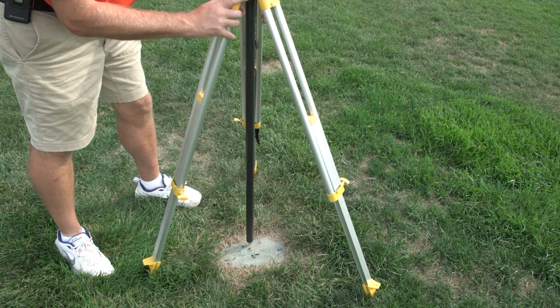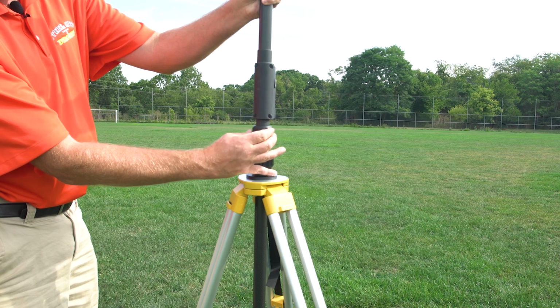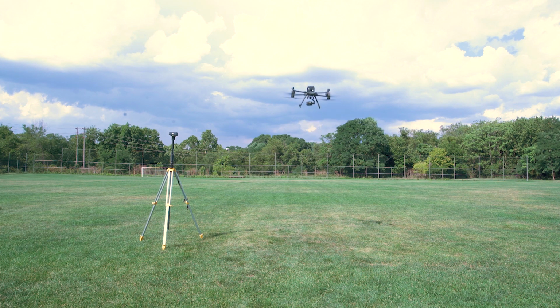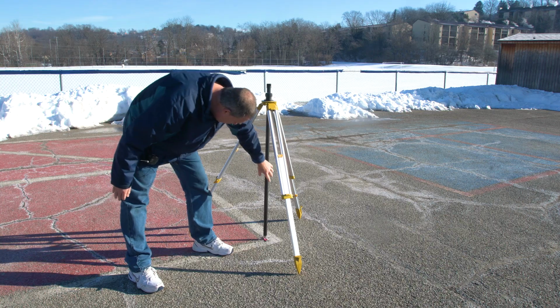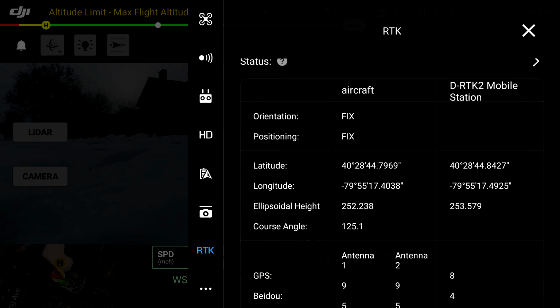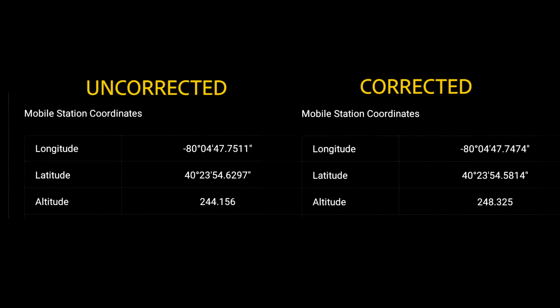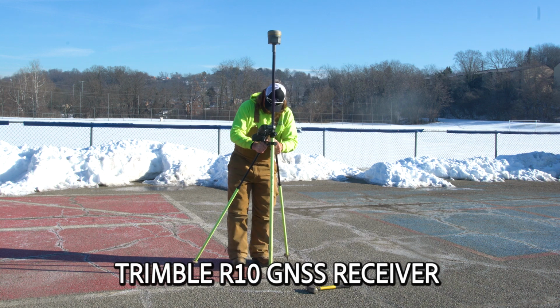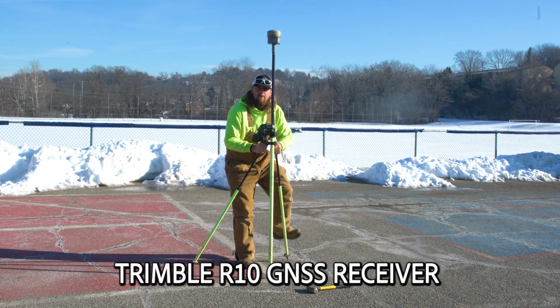Now, let's move to the data acquisition phase of the workflow. What type of RTK service are we going to use? Are we going to use NTRIP or the DRTK base station? This is when we get on site. This is where we make sure that our RTK service is good and that the coordinate system is calibrated. If we're using the DRTK base station, are we setting those coordinates to a known point? All that workflow has to be done first.